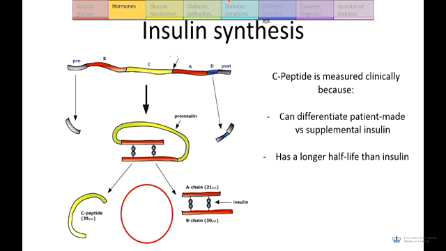If a patient comes to you and maybe they're passed out and you want to check if they're diabetic or not, check their insulin, check their C-peptide. If they don't match, they've been receiving exogenous insulin. Also, C-peptide is kind of a better moving average of your insulin level because it has a longer half-life. Similar idea to hemoglobin A1C being more reflective of your glucose level than actual glucose.